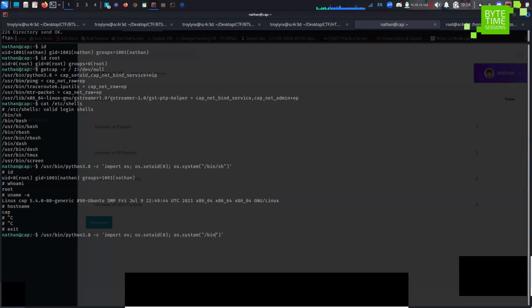Let's see. Now you see what happened. I don't know if you are seeing what's happening. I'm not executing any shell, I'm just executing shell commands. But because I have already set the UID, whatever happens inside the os.system would be executed as root. So even if there are no shells for you to take advantage of to escalate your privileges, you can still do stuff as root.